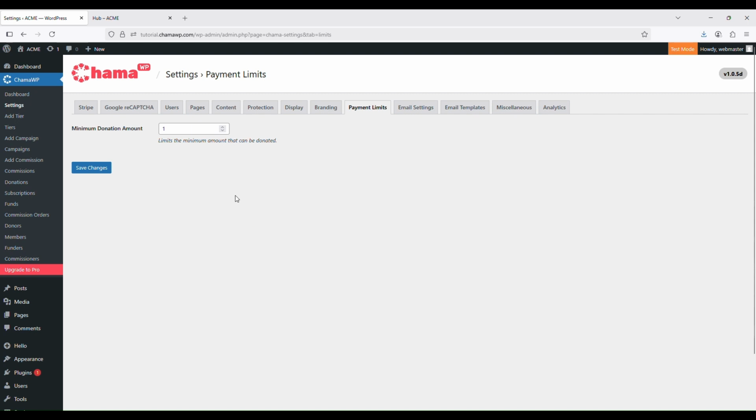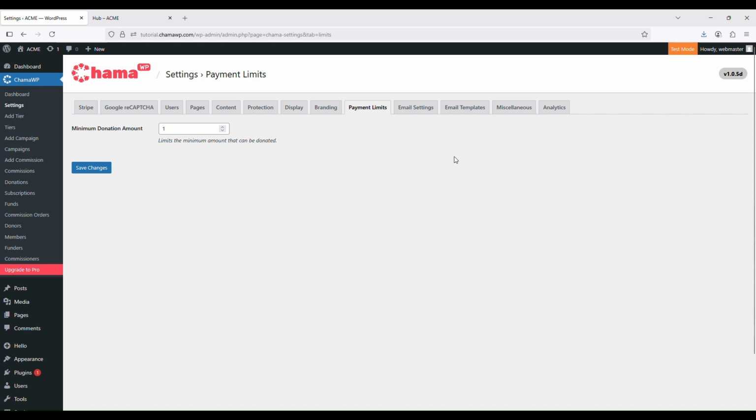So if you do encounter those kinds of instances, I would recommend having this significantly higher, maybe a $5 minimum amount for donations. But anyway, this is where you would set the minimum donation amount for donations at least.